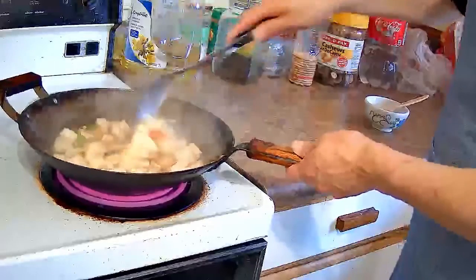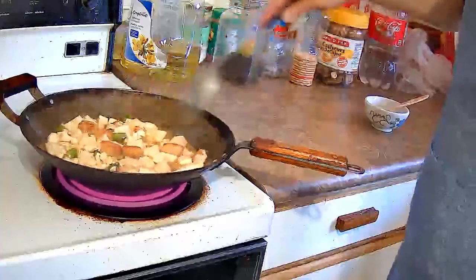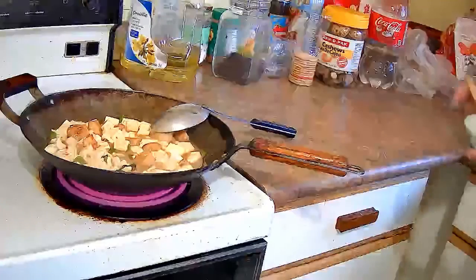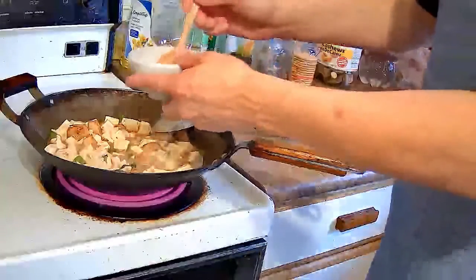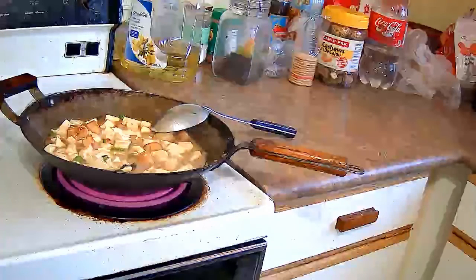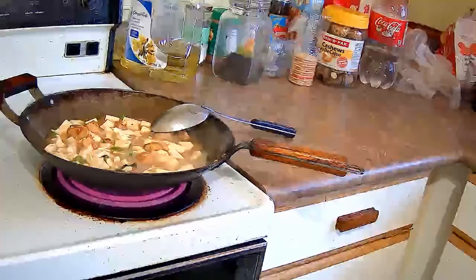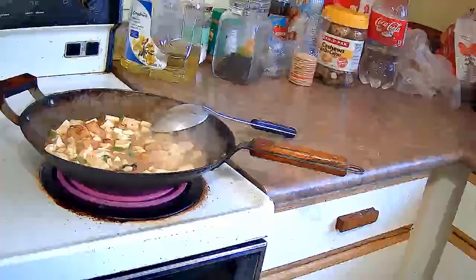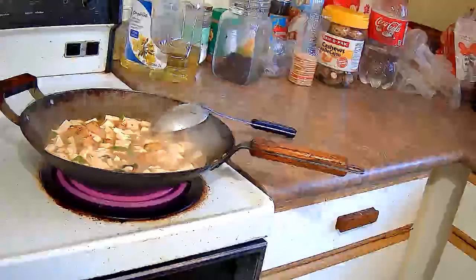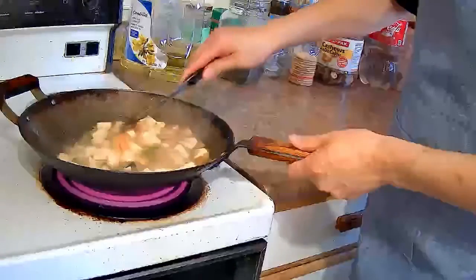So if you really like seafood, you can add more. You can add maybe 10 shrimp, 10 scallop, or even more. It's up to you. So the main flavor profile has the shrimp and scallop flavor, but most of the ingredient is tofu. So the cornstarch slurry was added. Then we're going to stir it up, make sure that the sauce thickens evenly.